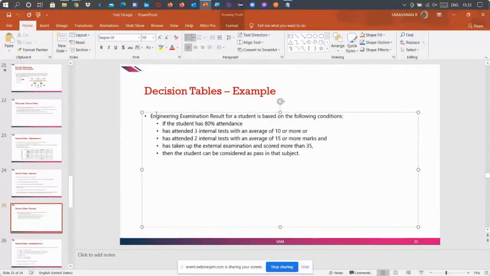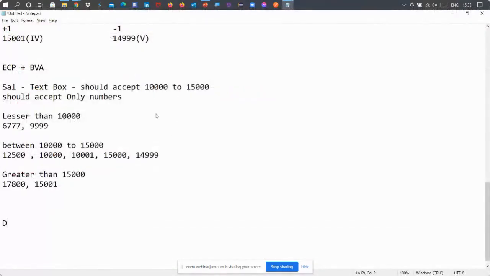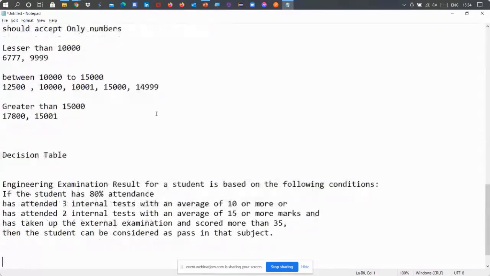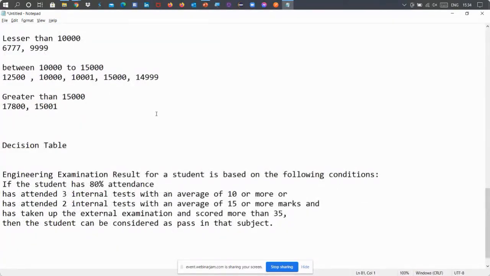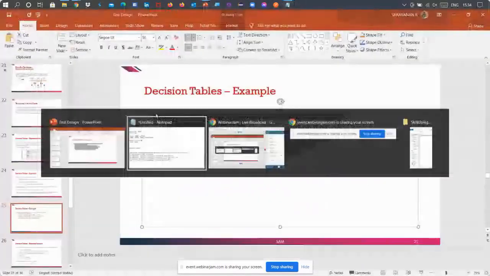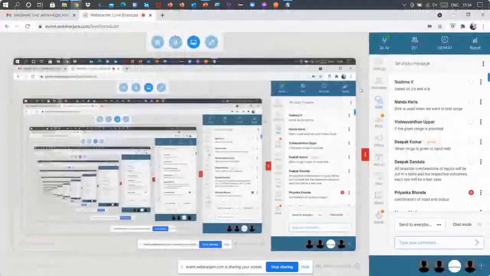This is my requirement: decision table. Can you implement ECP and BVA for this requirement? If you can think of implementing ECP and BVA, say yes. Otherwise, say no in the chat box.